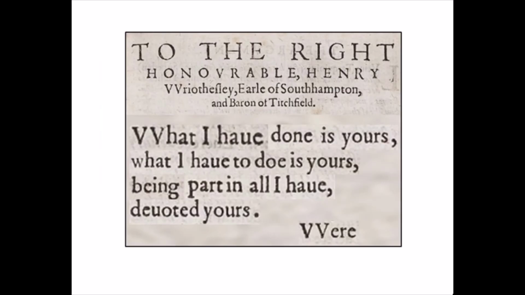It's a message from Oxford, obviously dedicated to Henry Wriothesley. I know there are different ways these words can be interpreted, but to me it reads like de Vere saying everything he's done, going to do, and has is Wriothesley's. So are these the words of a devoted friend or a devoted father?